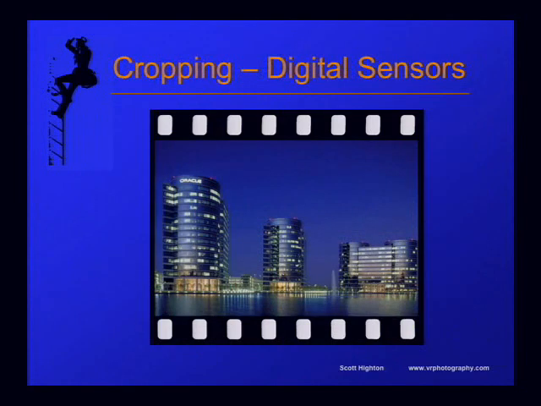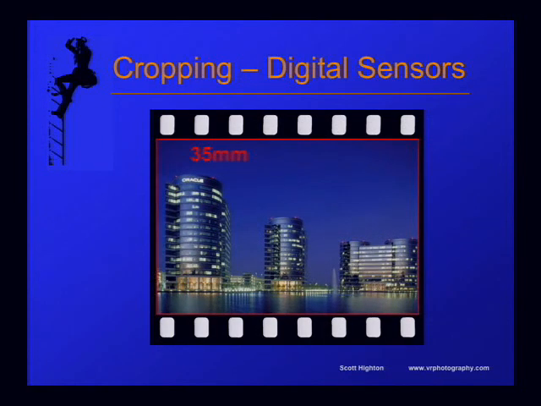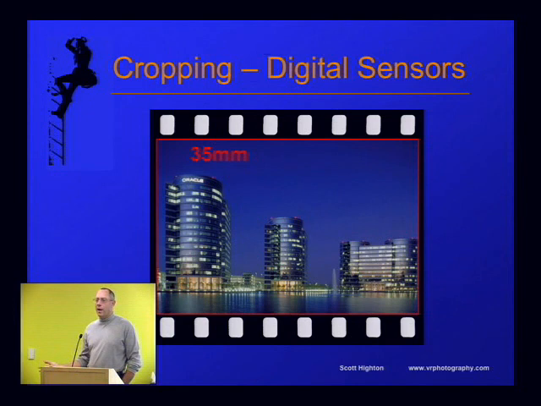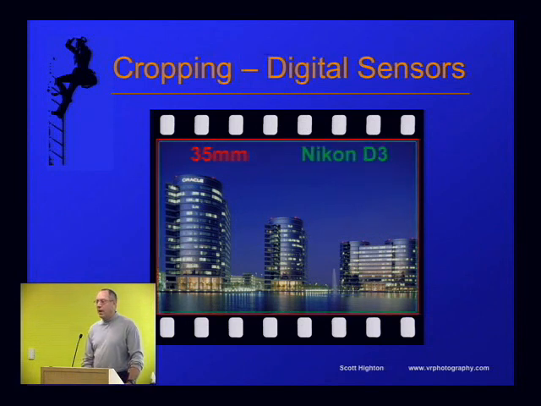So the next thing to be concerned about, most of us are shooting digitally these days, particularly for panoramas, are sensor sizes and how much of the view we're actually capturing with our cameras. For a 35 millimeter film frame, and this is where everything started out, field of view calculations are generally done based on a 35 millimeter film frame size. You see the entire frame that's captured in the film. With the newer cameras, generally the more expensive professional digital cameras, they have full frame image sensors. And for VR photographers or panoramic photographers, this is a godsend finally, because the coverage of the digital sensor is very similar to the size of the 35 millimeter film frame.